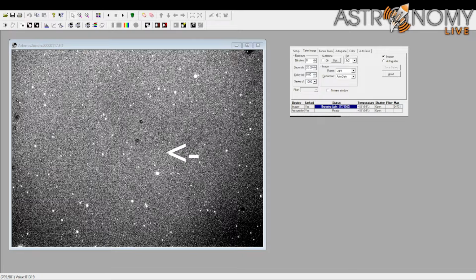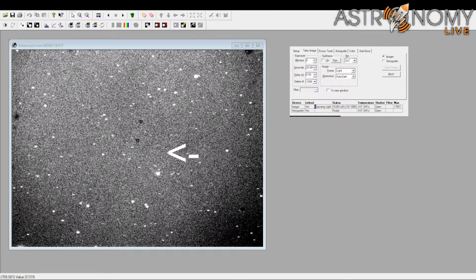Get info, coordinates, WCS. Okay, let's feed that in to the telescope in Chile. And hopefully the field of view is wide enough to capture it despite the parallax.